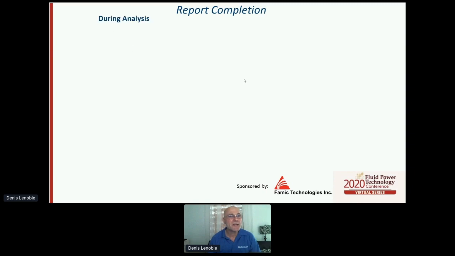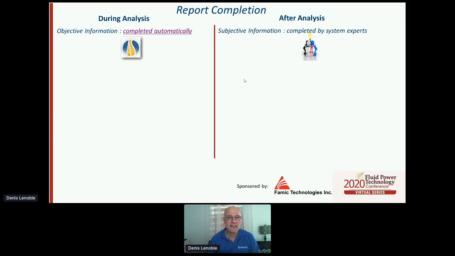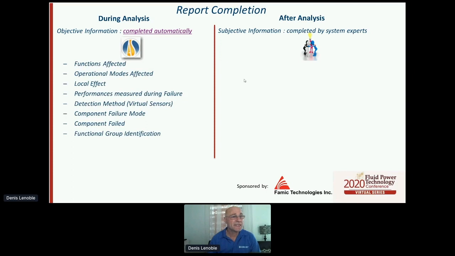So the report completion, during the analysis, is completed automatically. And after the analysis, the team expert should inform the rest. The types of information that are filled automatically are the function affected, the operation mode affected, the local effect, which can be done automatically, and the performance measure, and so on.